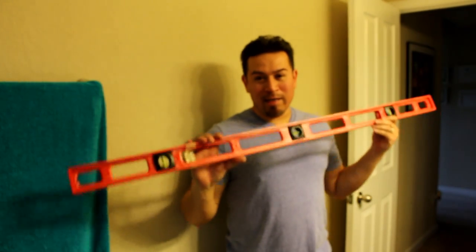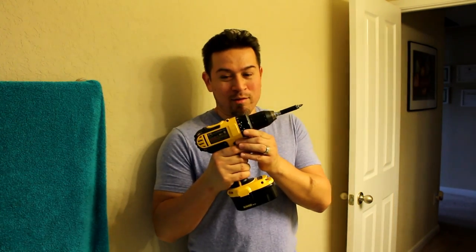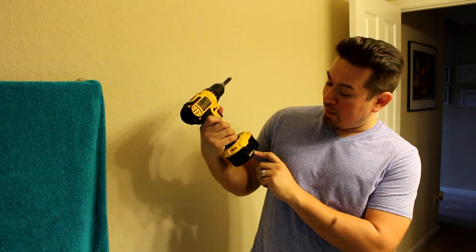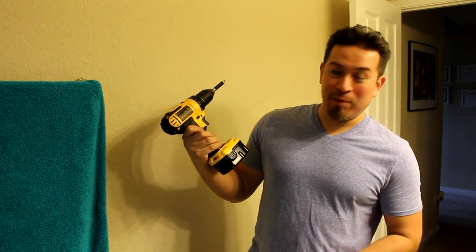The tools that you're going to need: first off, you're going to need a stud finder. You're going to need a level so that you can hang it straight. You're going to need a tape measure — check this out, this one says 'mine.' And you're going to need a drill. I've got a 14-volt; I think I needed a 24-volt, but this is all my wife would let me get.